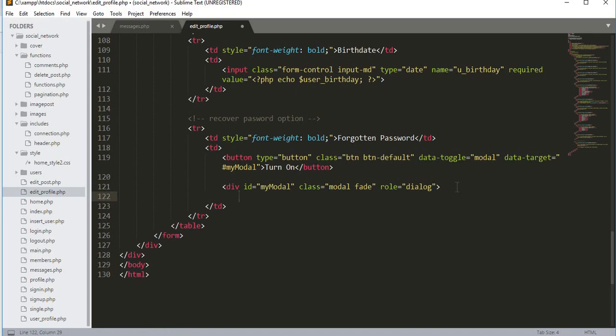So we will close this div once we have completed our code. So now we will open up a div tag, and its class will be modal-dialog.